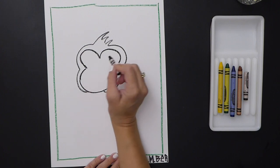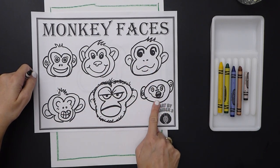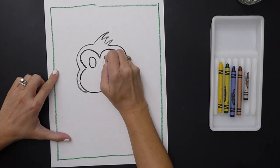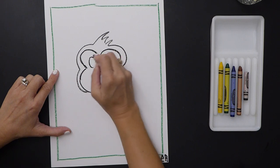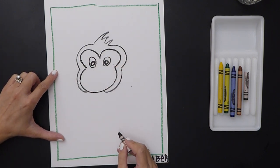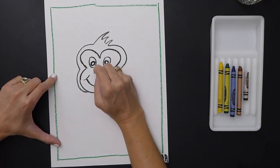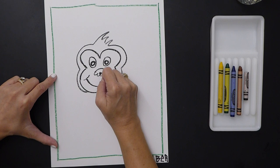Inside you're going to draw two circles for eyes. You might want to look at the drawing guide because you can decide which monkey expression you're feeling. I'm feeling pretty good today, so I'm going to do two ovals and fill those eyes in with a little bit of black. I'm feeling happy so I'm going to draw a big smile with a curl. Then I'm going to add the nose — starting with a curve, then a loop-loop, and connect.